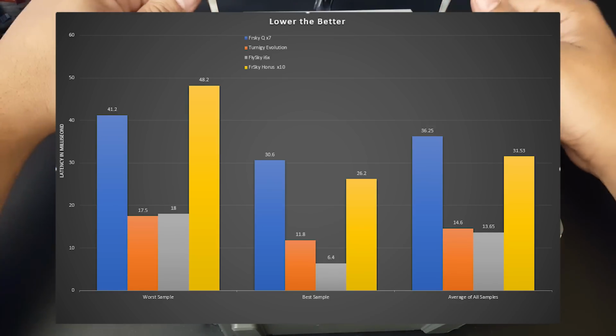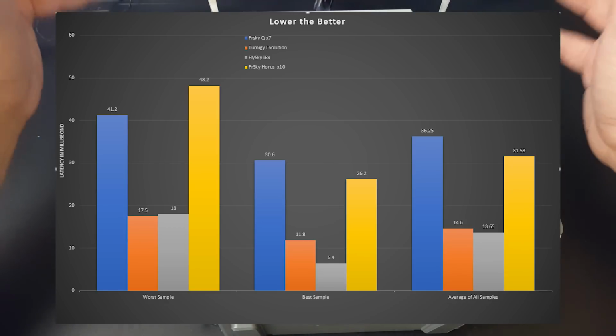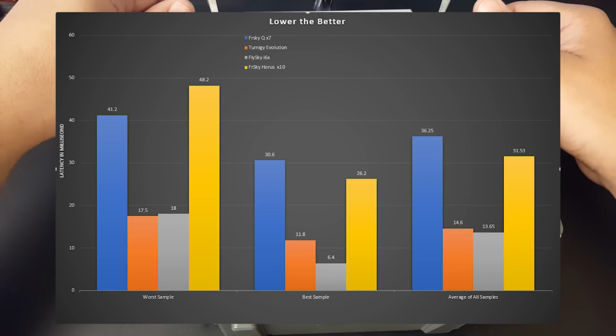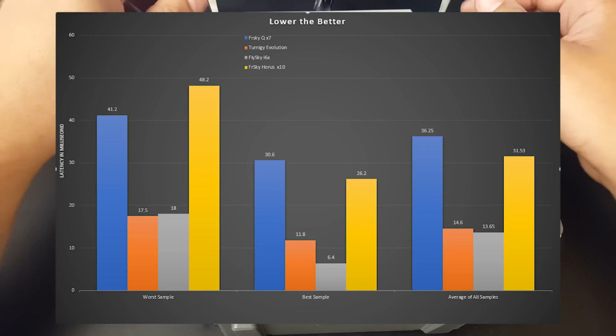And we're going to start with the left, which is the worst samples. So these are the worst samples I've gotten from each of the devices. For the FrSky, I got 41.2. For the Turnigy Evolution, 17.5, which is like half times faster. FlySky 18, which is also half times faster. The Horus got the worst result on the worst samples, 48.2.